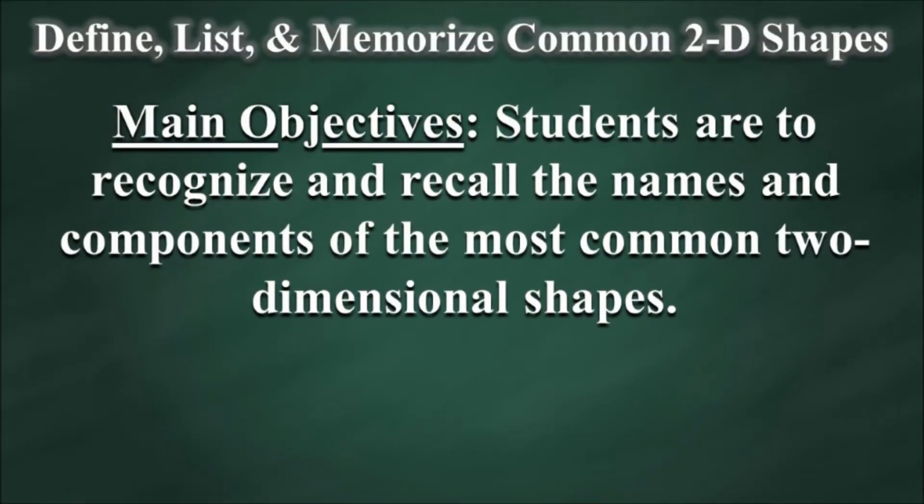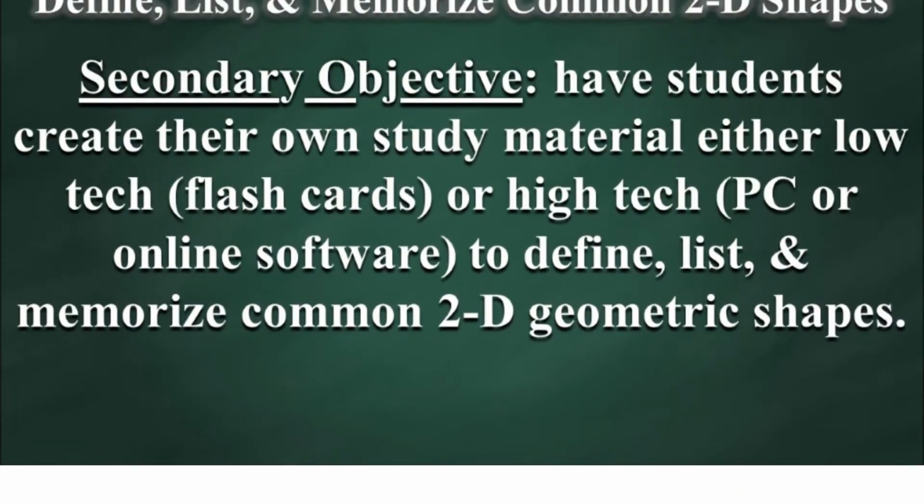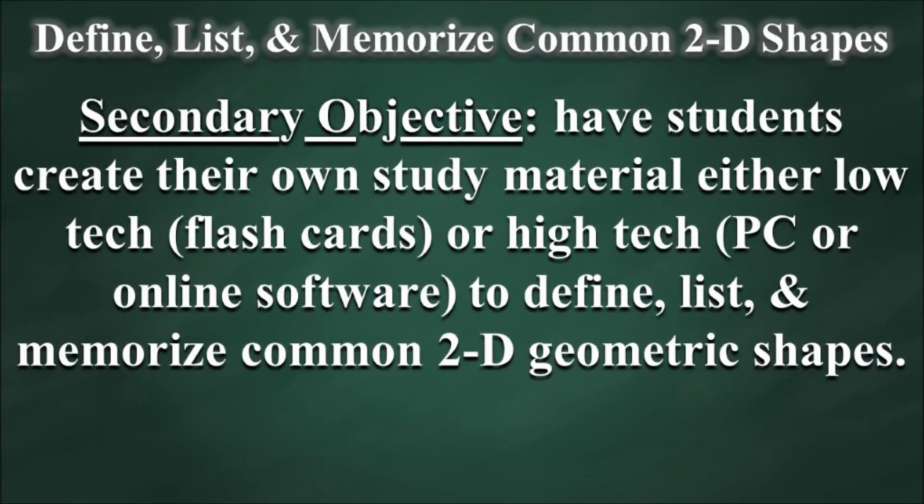To continue, here's our main objective. Students will, 1, recognize and be able to recall the names and components of the most common two-dimensional shapes. Our secondary objective is to have students create their own study material either with low-tech flashcards or high-tech PC or online software to define, list, memorize common two-dimensional geometric shapes.